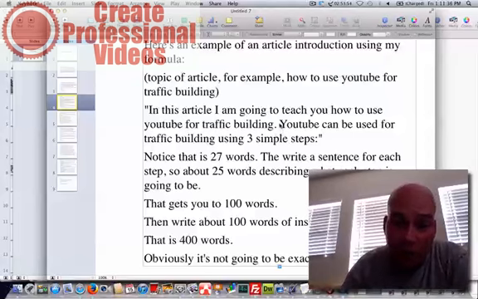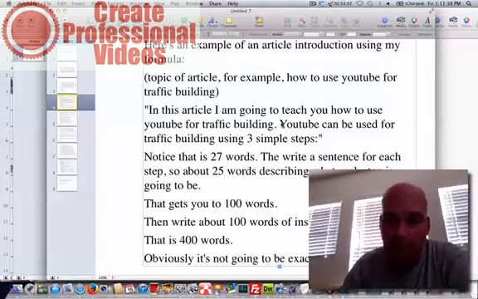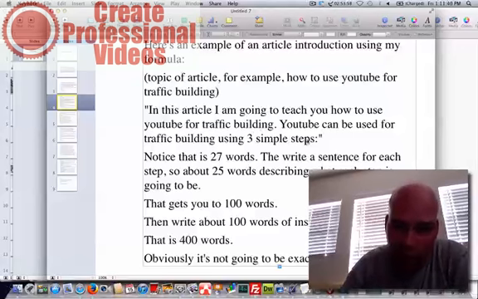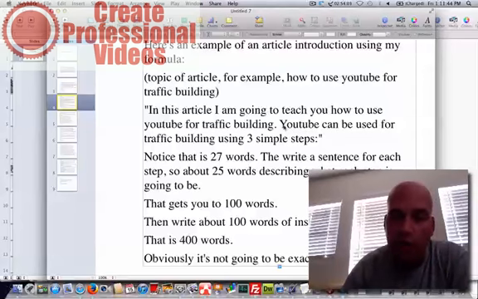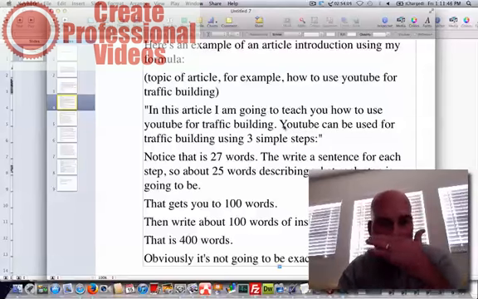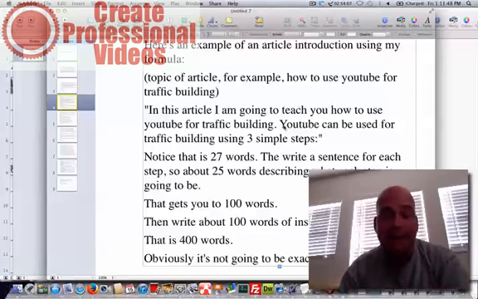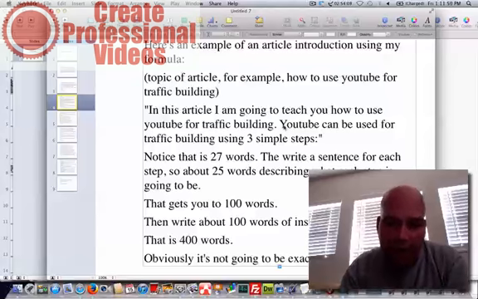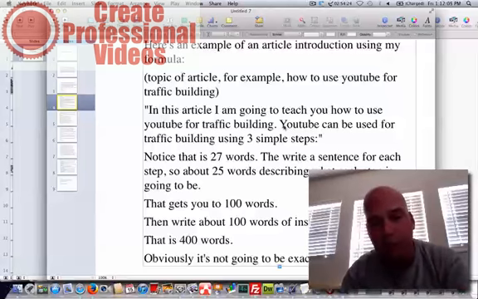And then you can literally eat up words by stating what your 3 simple steps are going to be in a full sentence. So step 1, for example, if I were writing out what I'm speaking to you right now, I might say, the very first step is going to be to write a 400-word article, put it into a document so that you're able to copy and paste it into a PowerPoint document. Now, not counting the words, that's probably about 25 words.